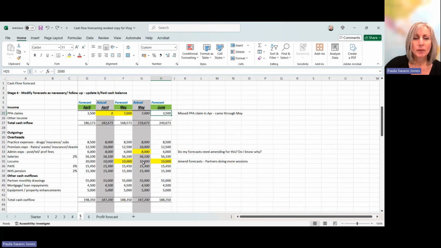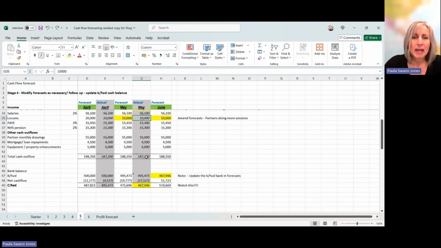Looking at our costs. So in admin costs, and again, you can collate these figures. You don't have to have a separate line for every single cost, but in this case, we can see here, we're forecasting 6,000 a month. The last 2 months have been 8. So you need to consider, why is that the case? Is it because we underestimated our cash flow, or is it because there's something going on in April and May that's unique to April and May? Our locum costs, again, we've amended our forecast going forward because locum costs are panning out to be about 10,000 a month. And I've put here a potential reason is that partners are deciding to do more sessions.